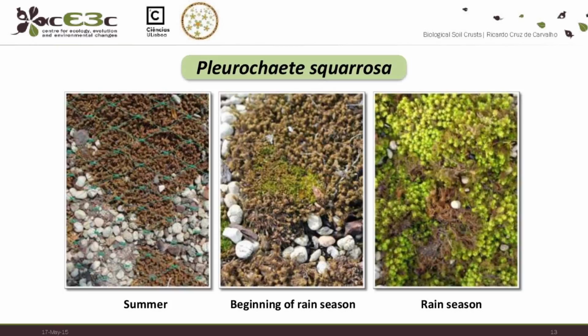We put them on the tray. These little pebbles were a bit of a problem over time because they didn't allow the bryophytes to establish, so we tried to remove them as much as possible and keep the moss in contact with the substrate. This is the aspect at the beginning of the rain season, and here it is completely recovered after rain. So it came from here to here.